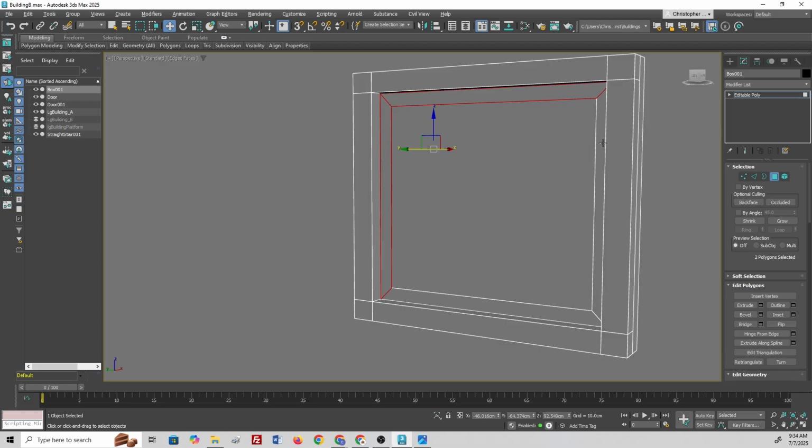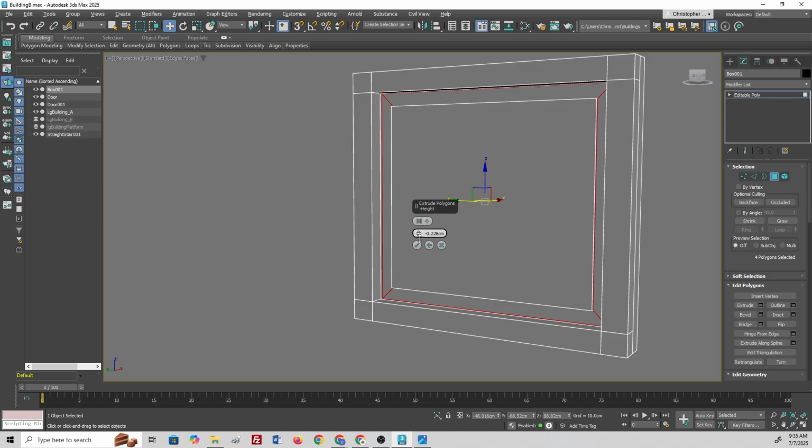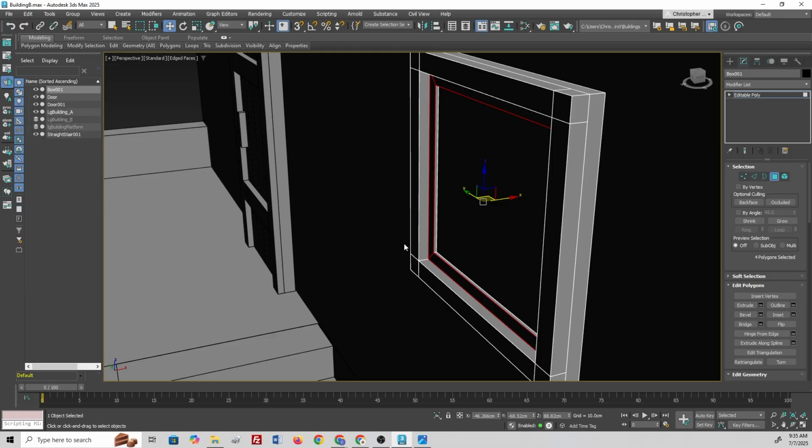So I think what I'm going to end up doing is give these a little bit of an extrude. Let's go with 0.25, something like that. Something so that it looks like the window's actually set in there.